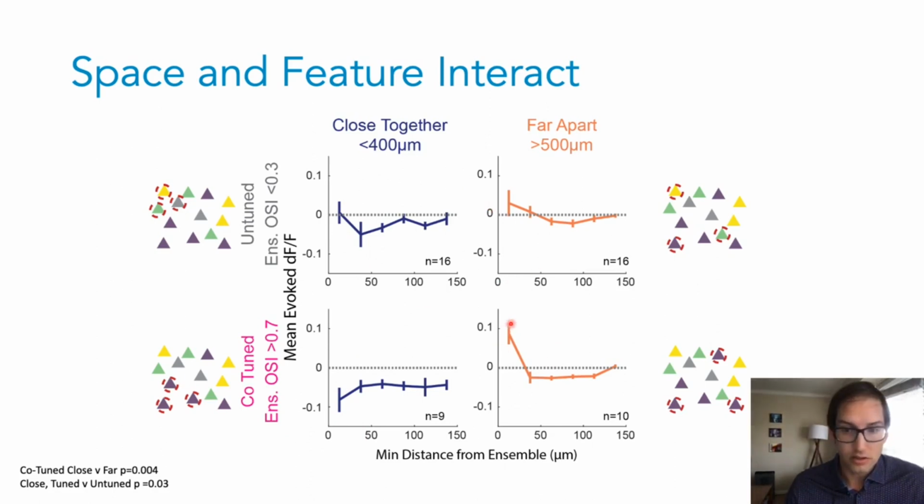And conversely, I should say, a far apart co-tuned cell drives an exquisite amount of nearby excitation, greater than you would get with an untuned group or in any other case. This indicates to us that there's a clear interaction between both location and tuning of stimulated cells, and how that affects the network. This further, however, indicates that there must be some tuned convergence in the excitatory to inhibitory network to be able to drive this special inhibition, and that this inhibition must follow feature selective rules.